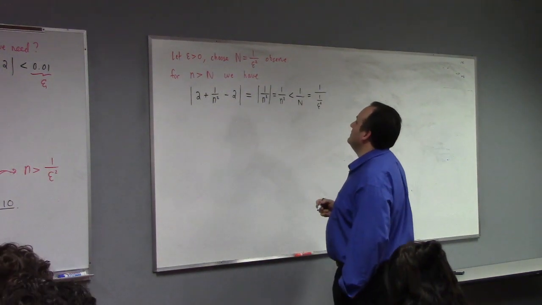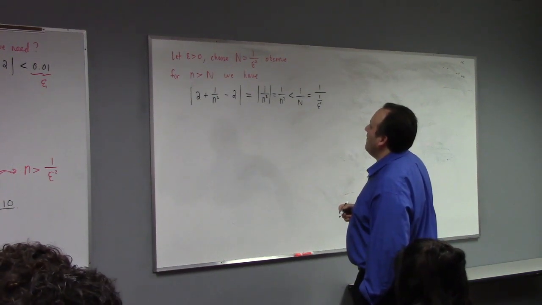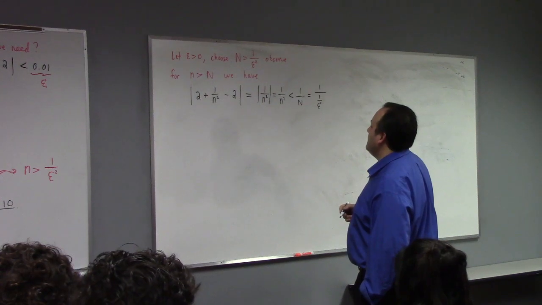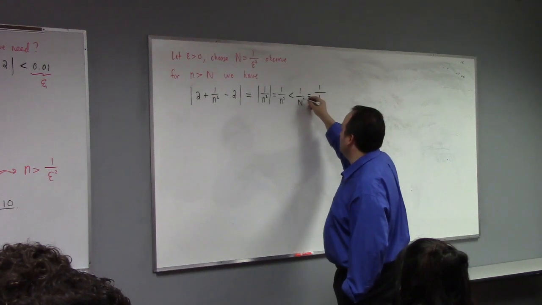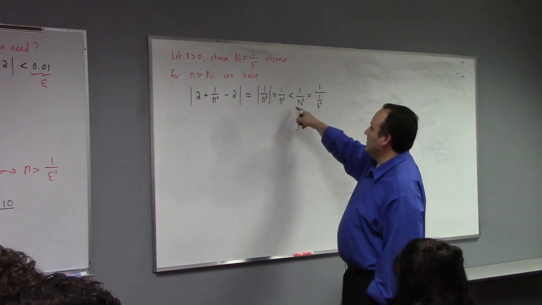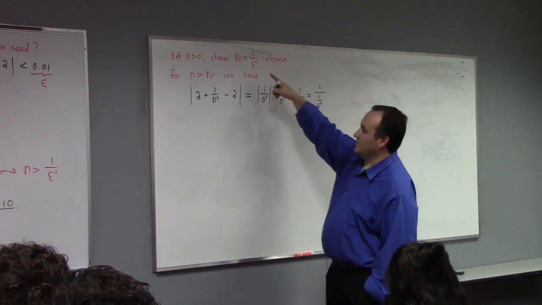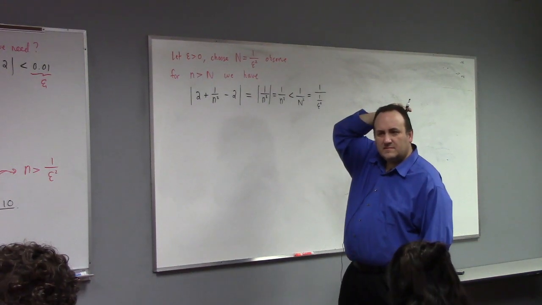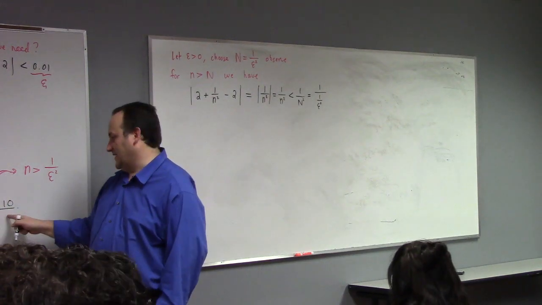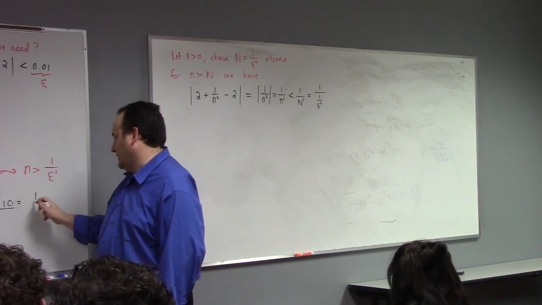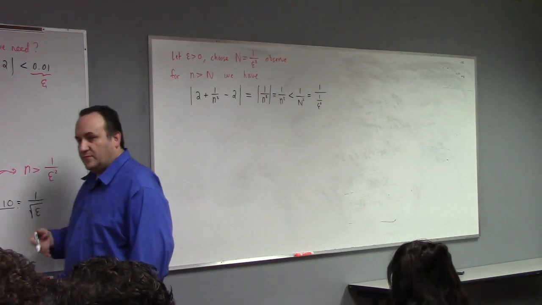Aw, man. My bad. I should have done what? Is epsilon supposed to be a 1/2 power? Oh, this is supposed to be squared here. That's supposed to be squared because I had 1 over n here, and 1 over n squared would make it smaller. And in light of that, you see my choice was wrong. What should I have made my choice? And in fact, if you go back here, what did I actually do? This was actually 1 over the square root of epsilon, wasn't it? Because the square root of 0.01 is 0.1.